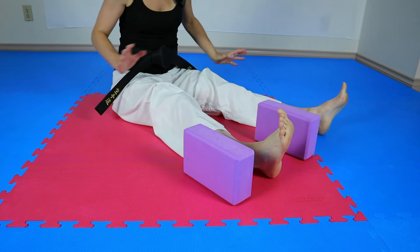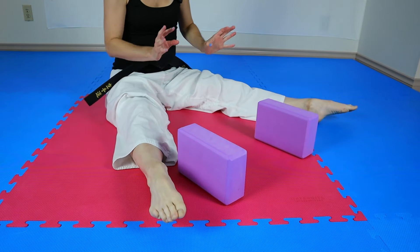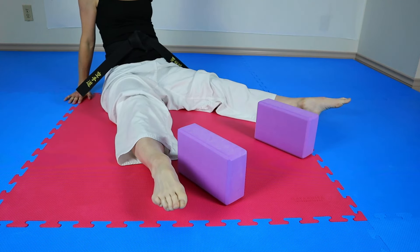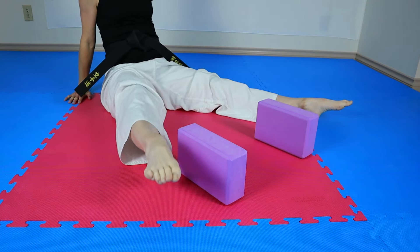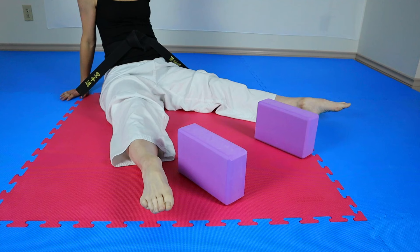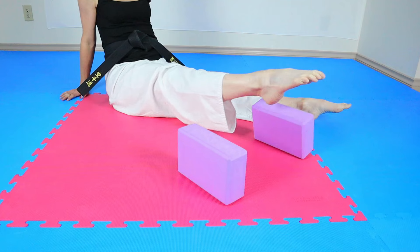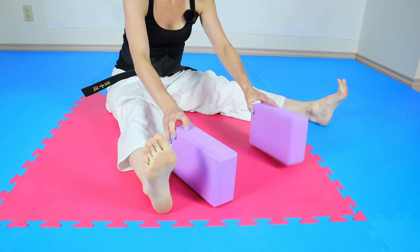Be sure to do it on both sides. For the second exercise, you're going to start on one side of your two blocks — there are three different ways to do this. The easiest way: pick your foot up, bring it across, drop it back down and touch, then back to the beginning. To make it a little bit harder, pick it up and stop in the air — do not lower your foot to the floor. Come back to the beginning. Slowing it down makes it harder; speeding it up makes it easier. The hardest version is picking your foot up and bringing it back and forth without putting your foot on the floor at all — this will burn very very quickly in your quads.